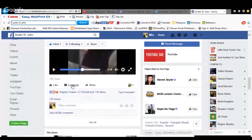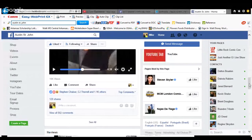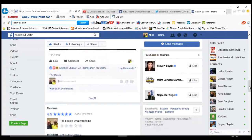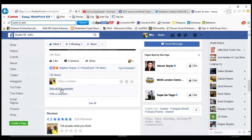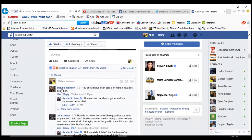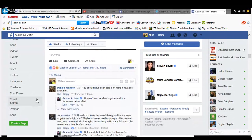Let's just take a quick look at some of the comments. Like, what's here. He charged for an autograph at a show? I was thinking $40 or $50 is what he would be charging. But what he's charging online is basically cost of item plus shipping plus his autograph fee. Right, because the Funko Pop is a $10 figure. So he's charging $70 for his autograph, and that didn't include shipping.